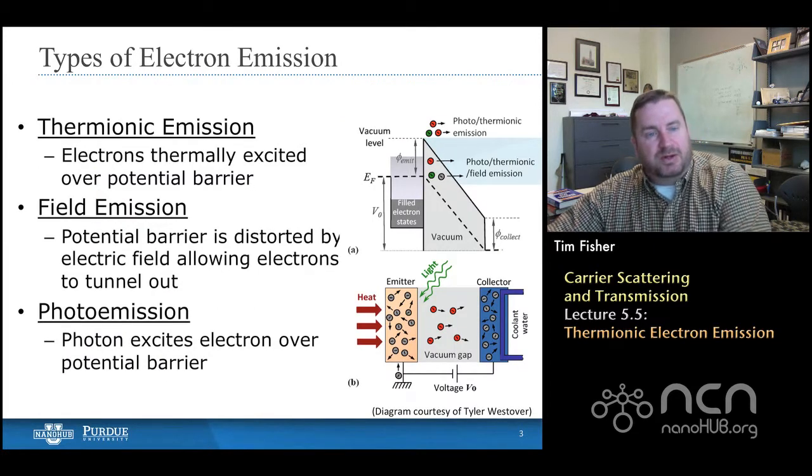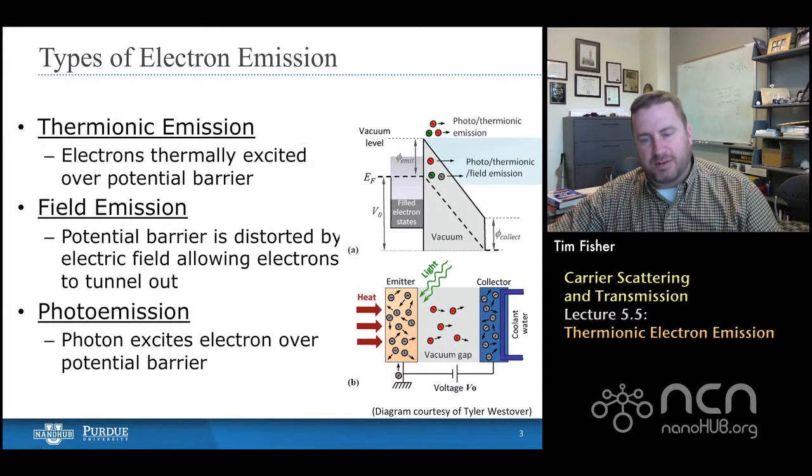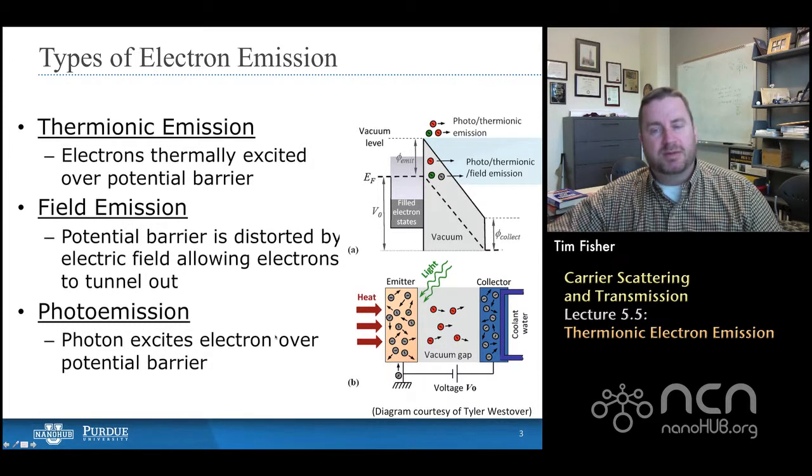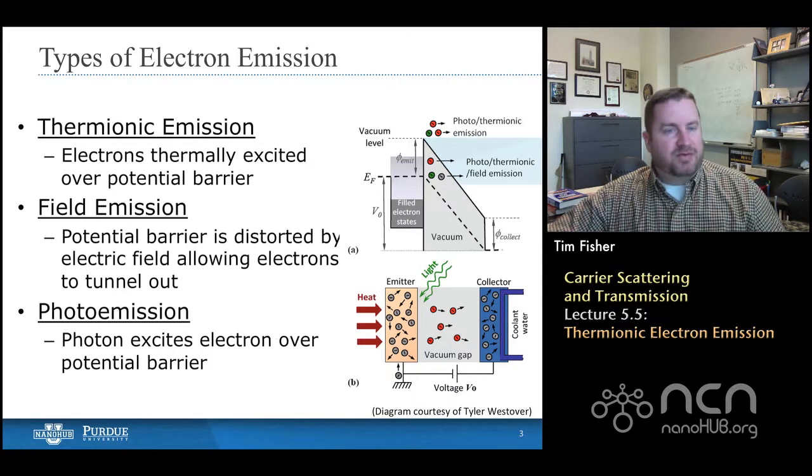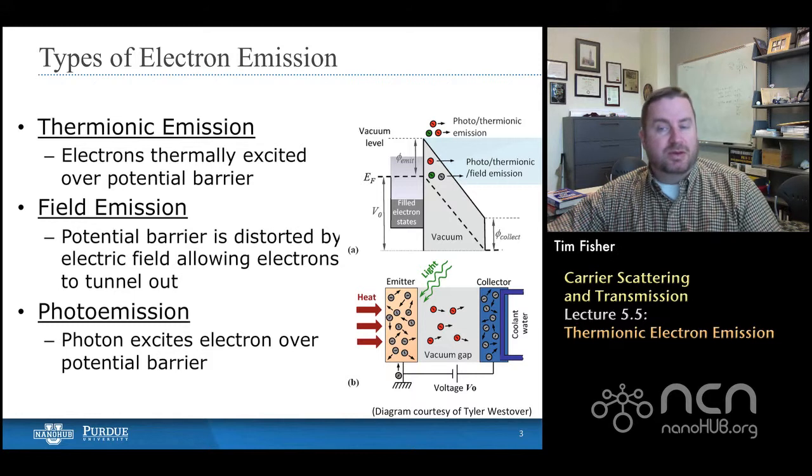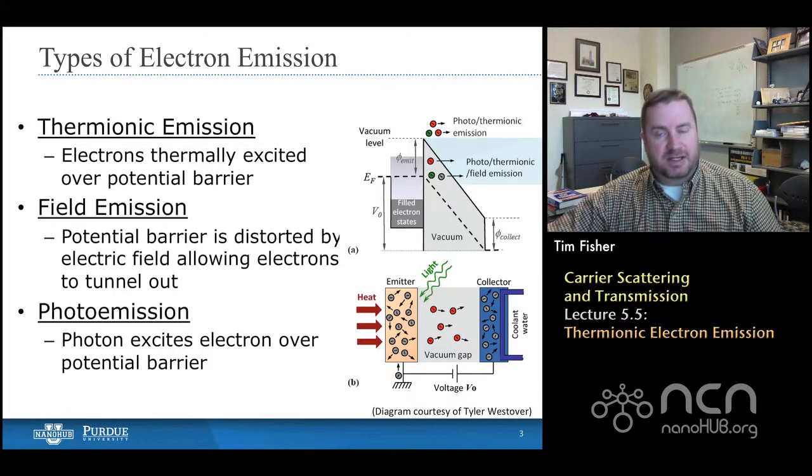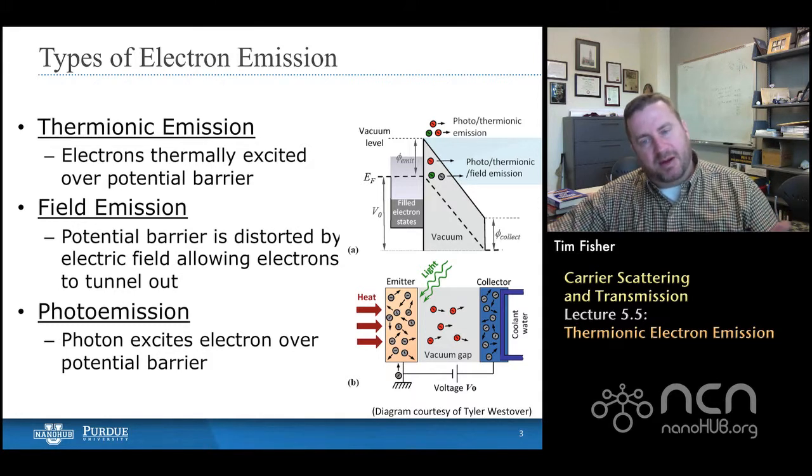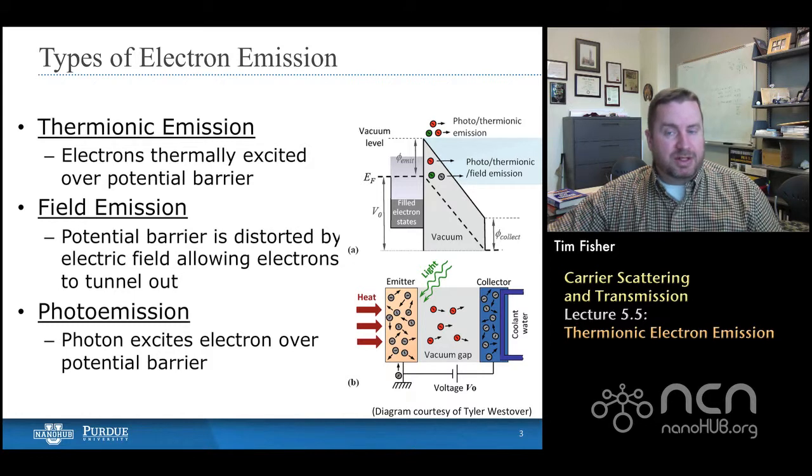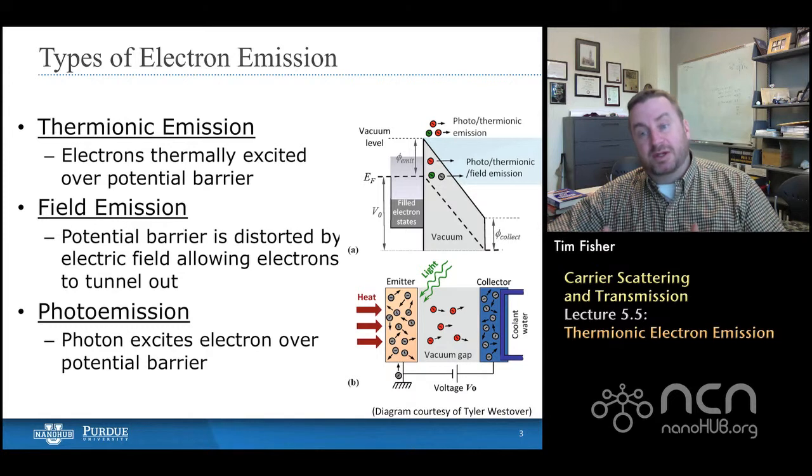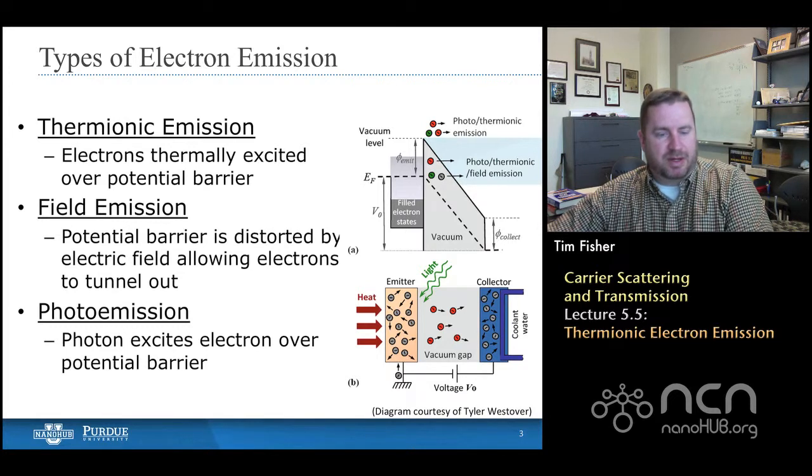Here's another slide. We're adding one thing to it. There's thermionic, there's field emission, and then also photo emission. This is where a photon comes in and essentially serves the role of thermal energy for thermionic emission. Although photo emission can also be used, or photonic excitation, can be used to enhance field emission because it increases the population of higher energy electrons where the tunneling barrier is smaller. And as we said on the previous slide, the smaller the tunneling barrier, the much larger the transmission probability becomes.